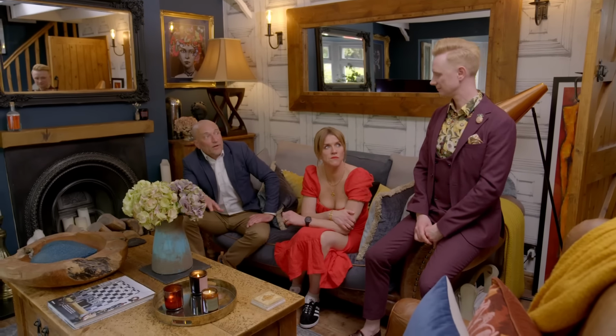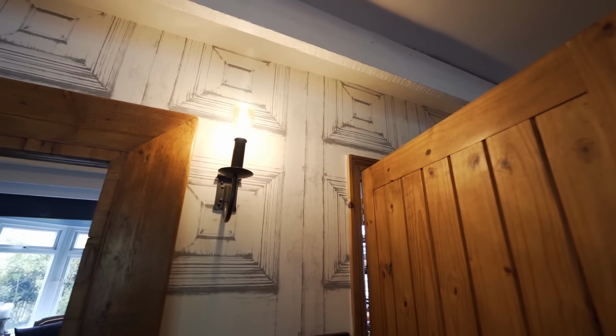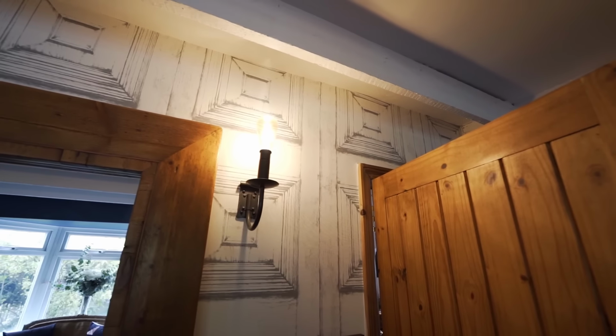You've got exposed rafters here. So, I mean, it is a very personal thing, whether you like that sort of exposed rafters, pub look, but it goes with the ethos of what they've done with the room. I think the building that this home is in is, what, 1920s, 1930s? I love the look of the 20s and the 30s, personally, as far as the decor is concerned. And sometimes I have a little bit of a problem when the interior doesn't quite match up, perhaps, with the era of the property.